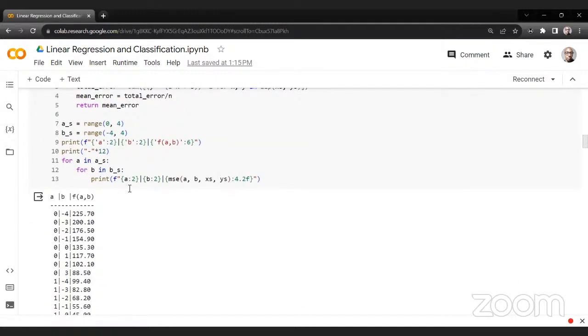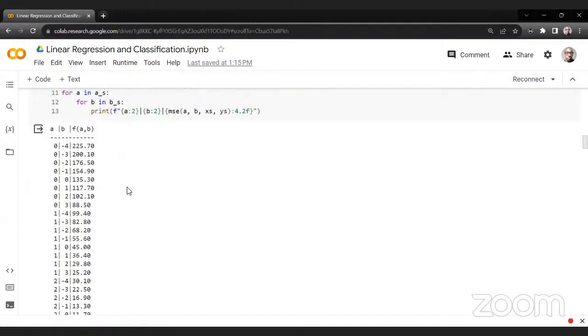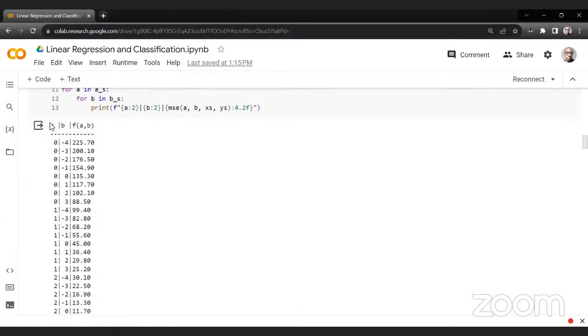So we can come up with a table: for a given A and B, we can calculate the error function. We try probably all possible A and B. We can start from a range of A and a range of B, and compute the error function, like what the error value would be for that particular A and B.